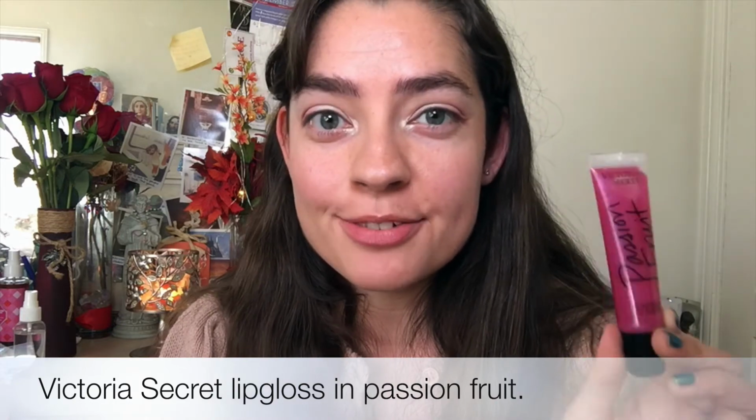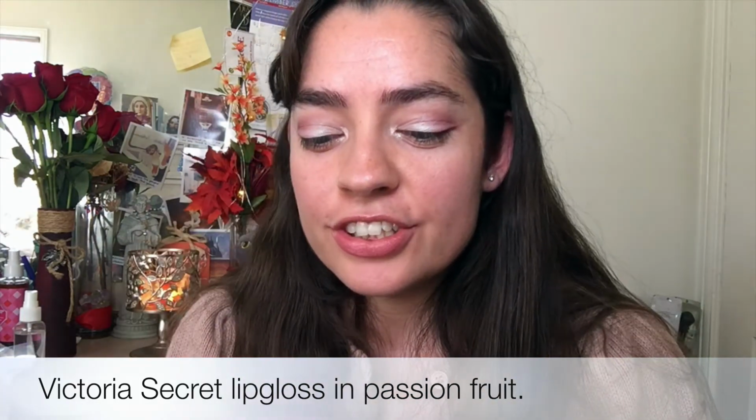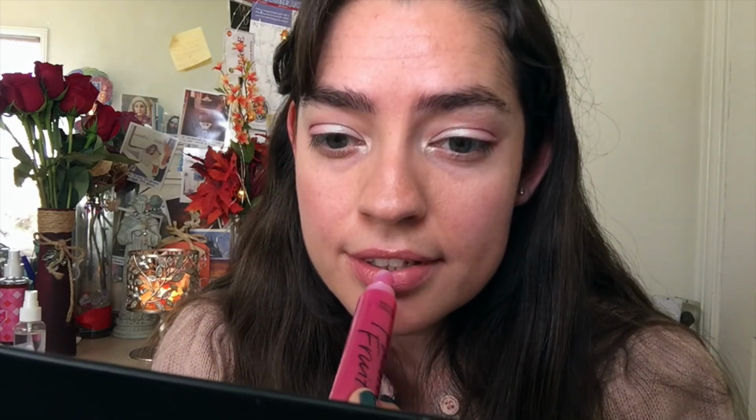Okay, so the last thing I'm going to be putting on is this Victoria's Secret lip gloss, and this one's called Passion Fruit, and it's a fuchsia sheer lip gloss with purple iridescent, and it's a really nice shade, so just put that on real quick. It tastes and smells like passion fruit. Really good. Okay, so this is the entirety of my finished eye look and on my face and everything.